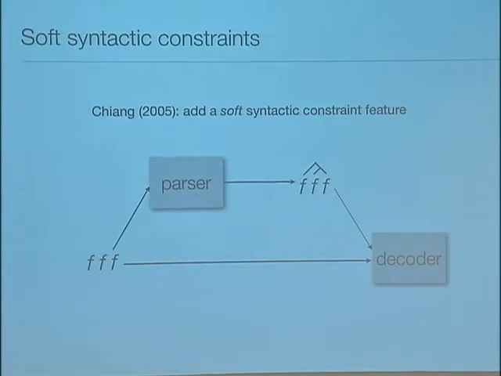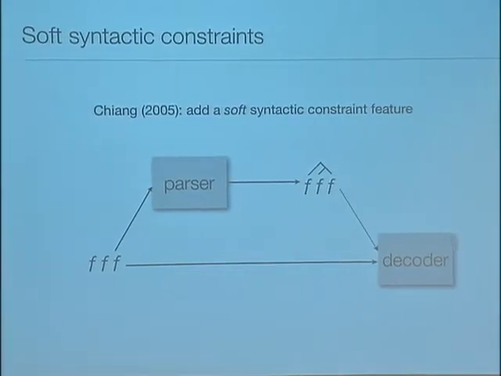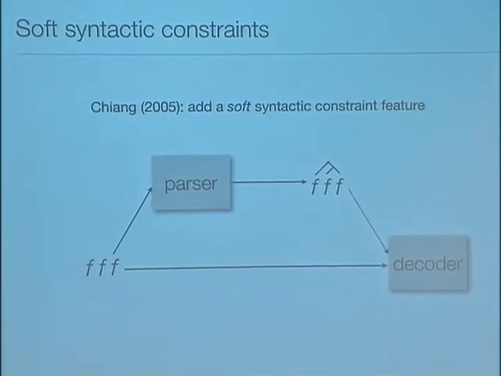Okay? So an idea that I tried back in 2005 but didn't work was rather than trying to do a full-blown syntax system, because that introduces complications of its own, why don't I stick to the syntax-ignorant system, Hiero, which just takes a French sentence as input and then just goes straight into the decoder, and why don't I supplement it with some parse tree information? So besides feeding the French sentence into the decoder, I'll also feed it into a syntactic parser. The parser will produce a parse tree, and that parse tree can be used as a hint for the decoder, but not as a hard constraint.